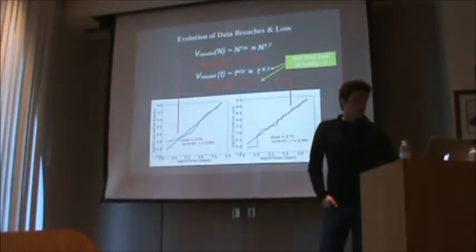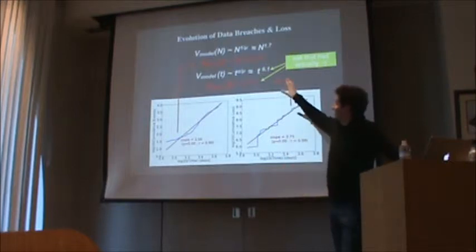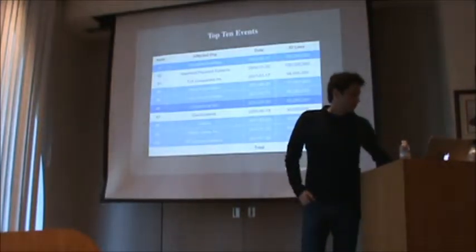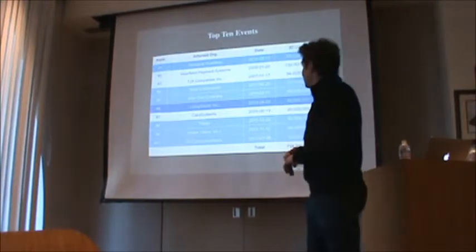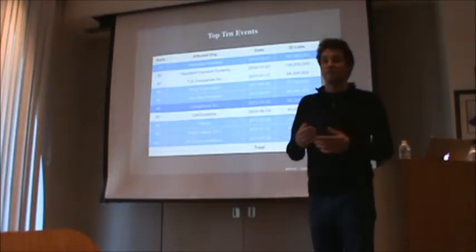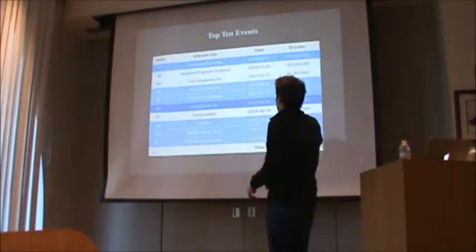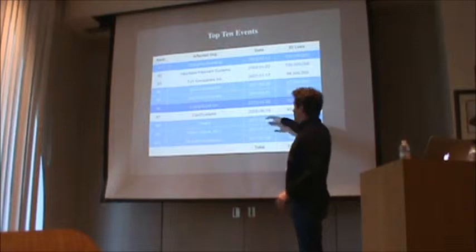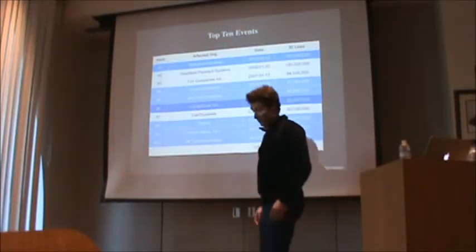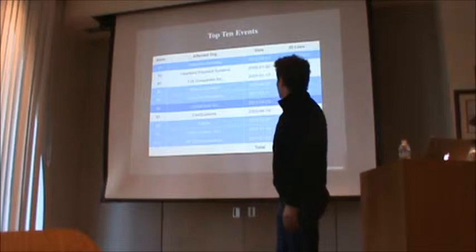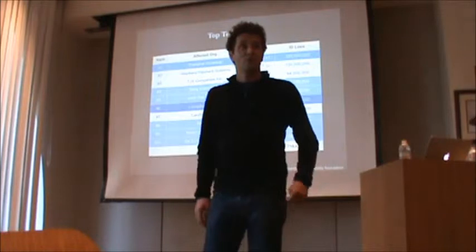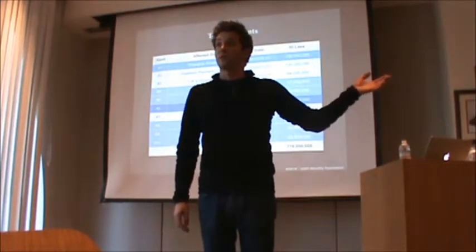Just to get an impression of what this exponent 1 over nu is: if you look at the top 10 events and want to see when they occur, there is one in 2013, one in 2012, and 5 in 2011. So out of 10 events, 7 have occurred in the last 2 years, over 12 years of sampling.